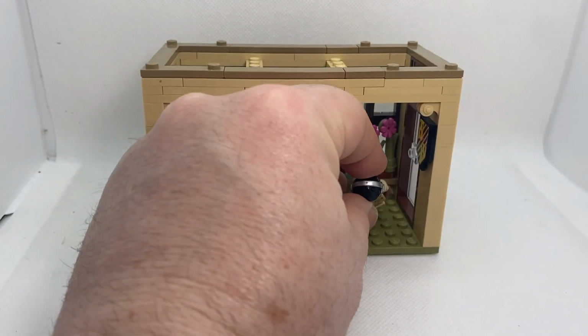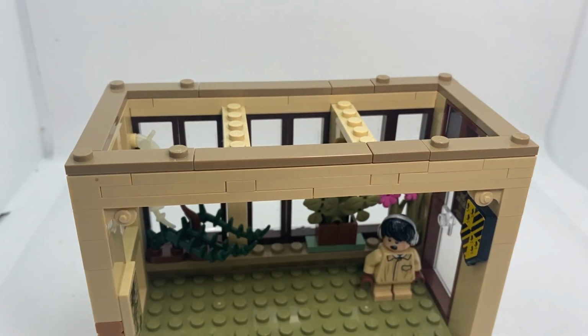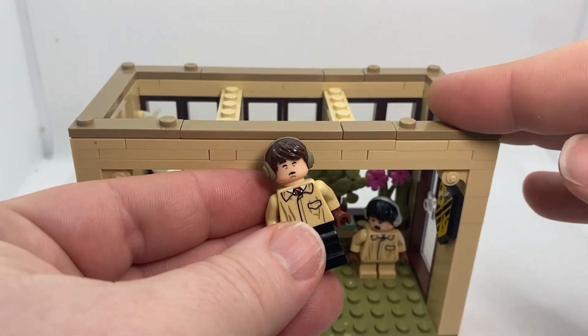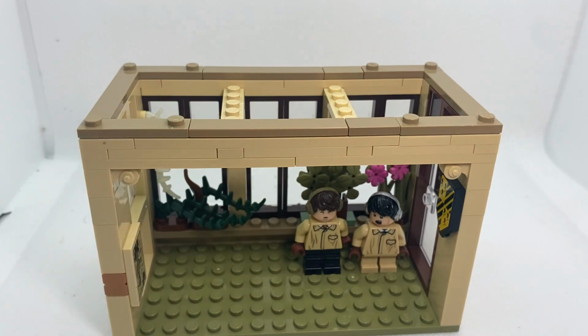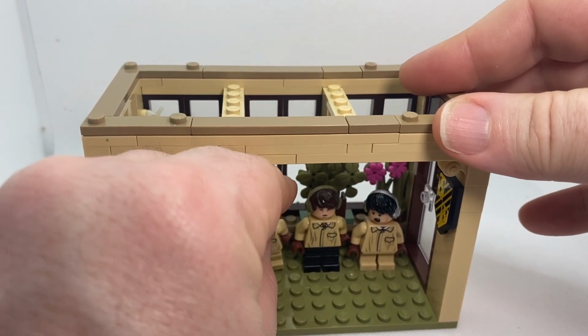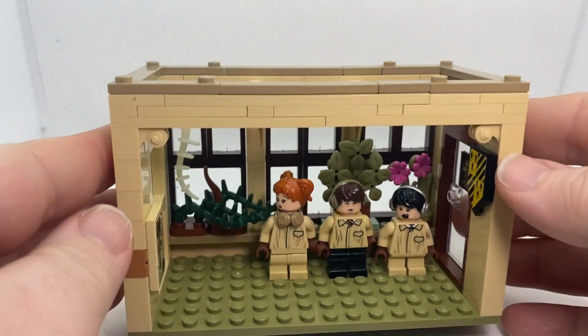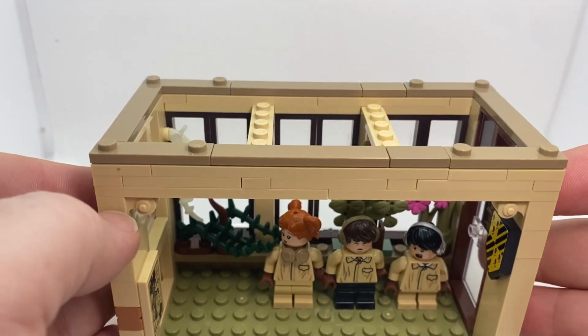Let's start with some students. Now none of these are standard. Well, I say none of them. Neville is. He's the CMF Neville Herbology. But the other two students use the Neville and Cedric bodies from the Hogwarts Moments Herbology classroom, just with different student heads, just for a more generic look. So that's our students. Nice.